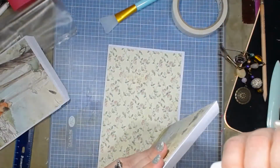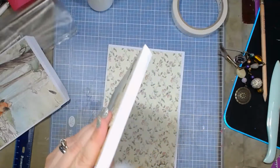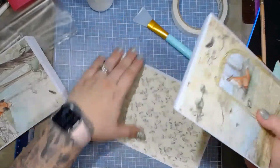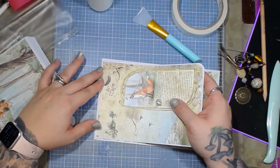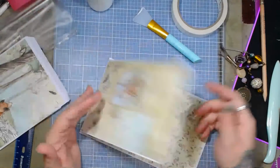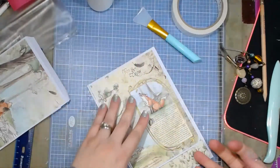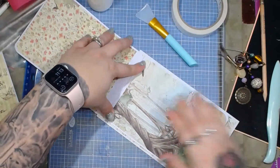Okay. I'm just trying to make these all line up perfectly, and they're just not going to line up absolutely perfectly until I get them on the paper. So, putting them on the paper. And I'm just smoothing that out, that's all. Now, as long as this one lines up with this one on the back, we're golden. Okay. It has a lot more wiggle room than the tape has.